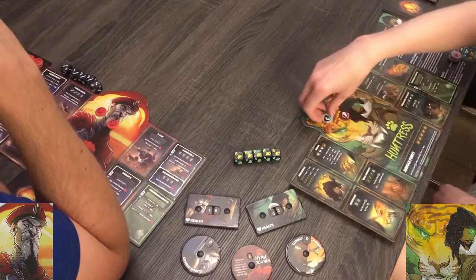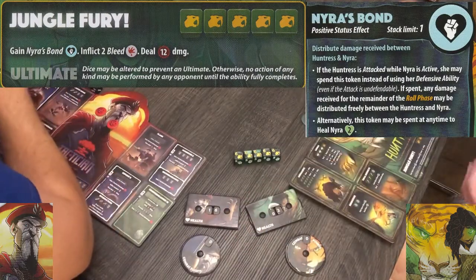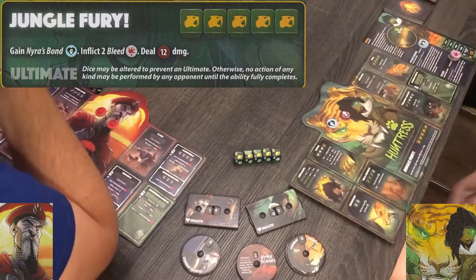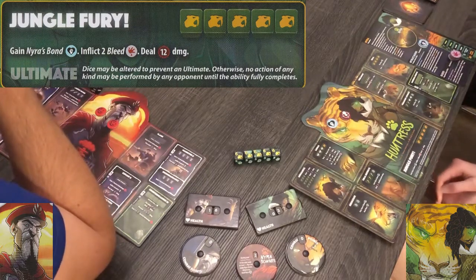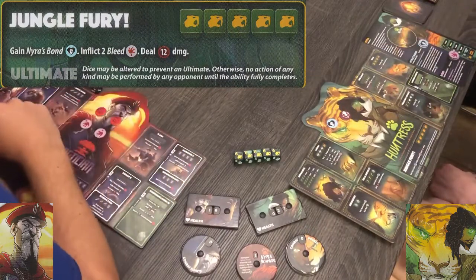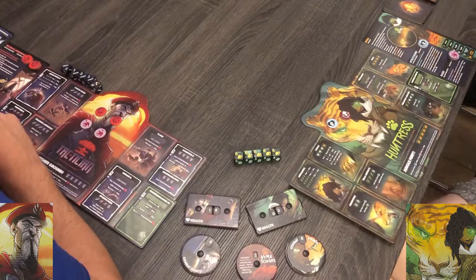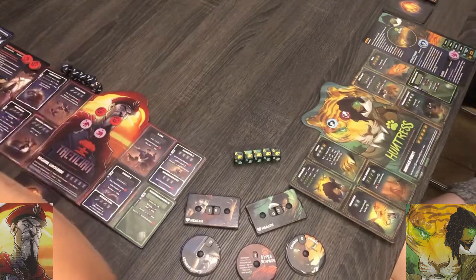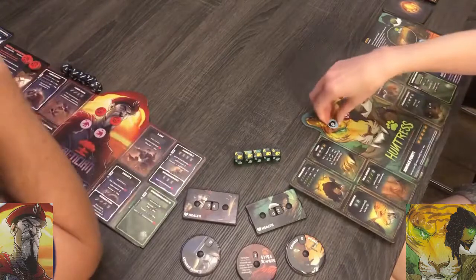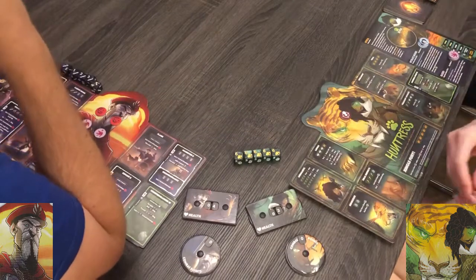So I'm going to, before I do anything else, spend Nira's Bond to heal her 2. Okay. Then I'm going to gain Nira's Bond. And then, like, 2 bleeds? Yep, inflict 2 bleeds. And then deal 12 damage. Okay. There's nothing I can do about that, so I take the 12. 1, 2, and I'm down to 4. And then I'm going to spend Nira's Bond again to heal her 2 more. So she has 4. Yeah.